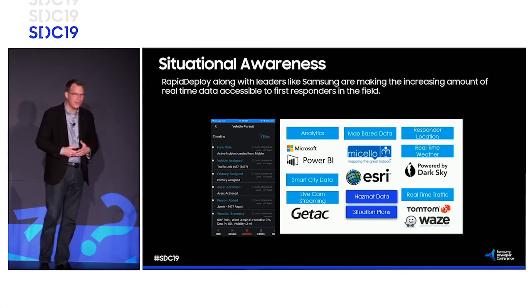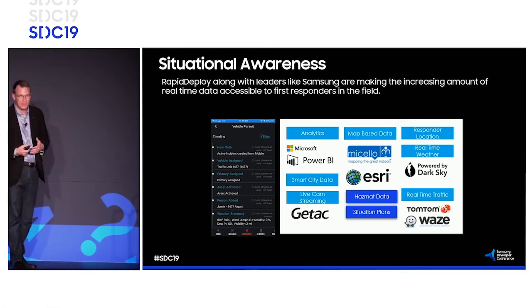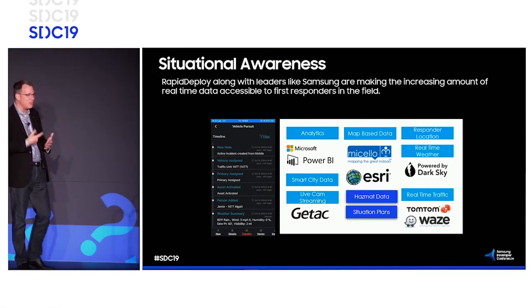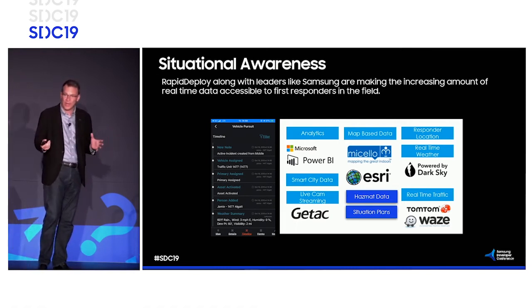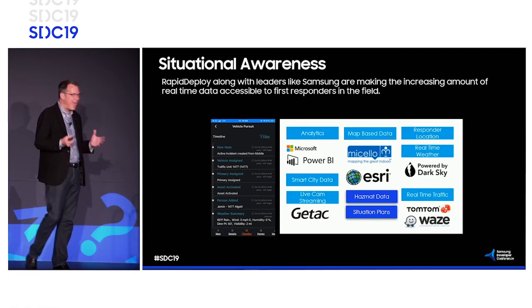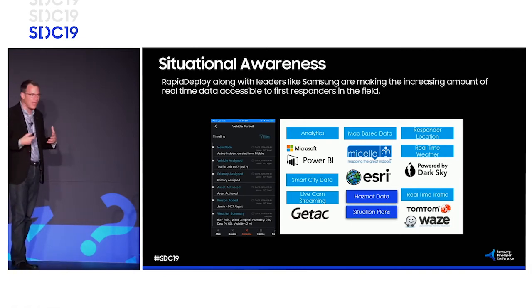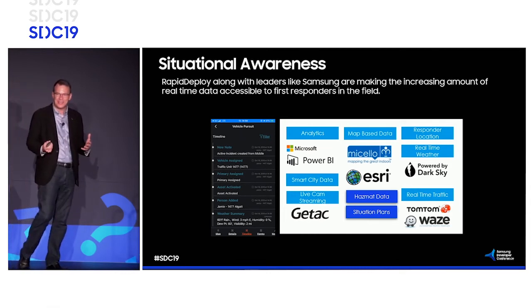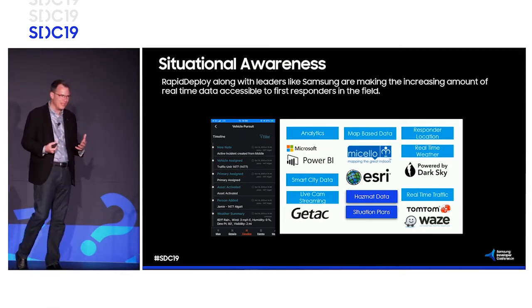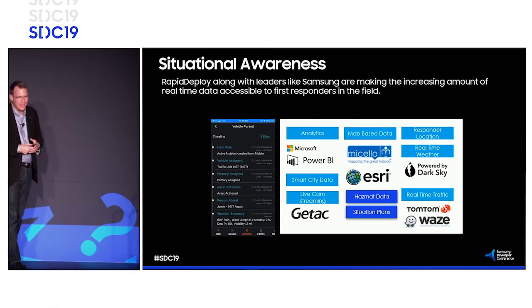So imagine if law enforcement, as they're approaching a building, can pull up our app and engage with an indoor 3D map from Mycello and see exactly what they're walking into in an emergency situation. Having that kind of real-time data available to the first responder in the field is, again, a use case that didn't exist because the tools didn't exist. So now that DeX has allowed that conversation to happen, it's really escalating.